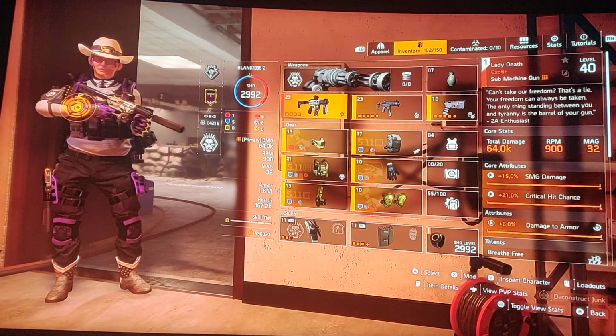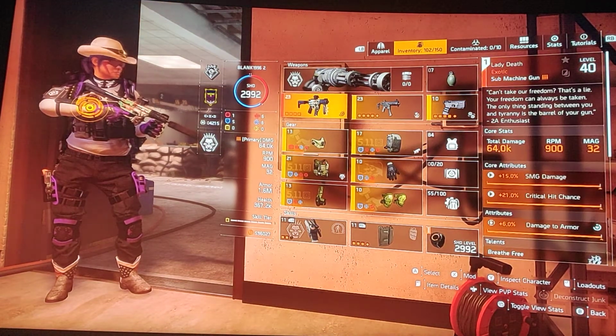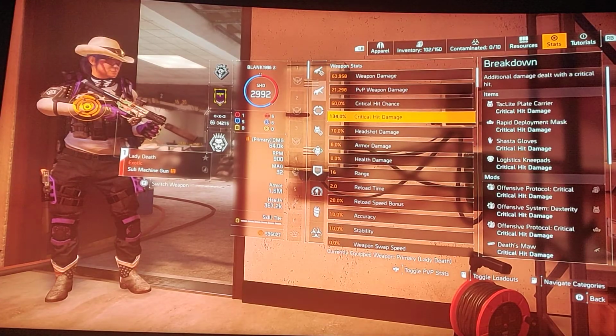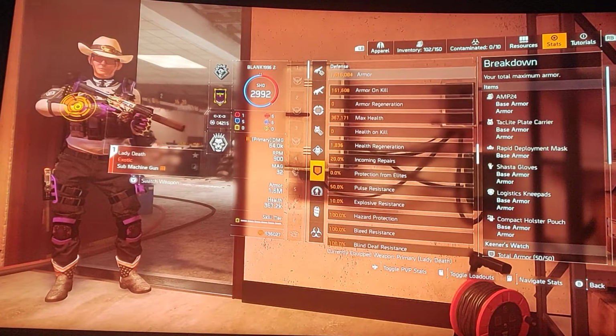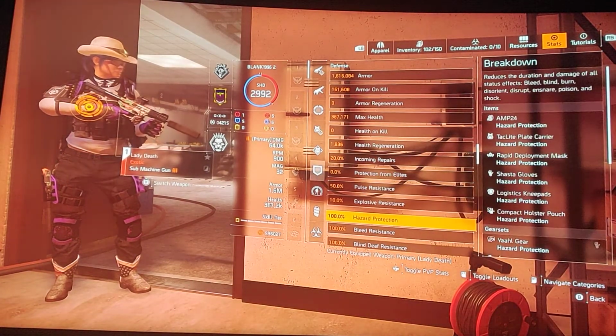PvP wise, it's a good build. It still has the ability to kill people, coming in at 60 crit chance with 134 crit damage. However, those stats are quite high considering that I have literally 100% hazard protection.